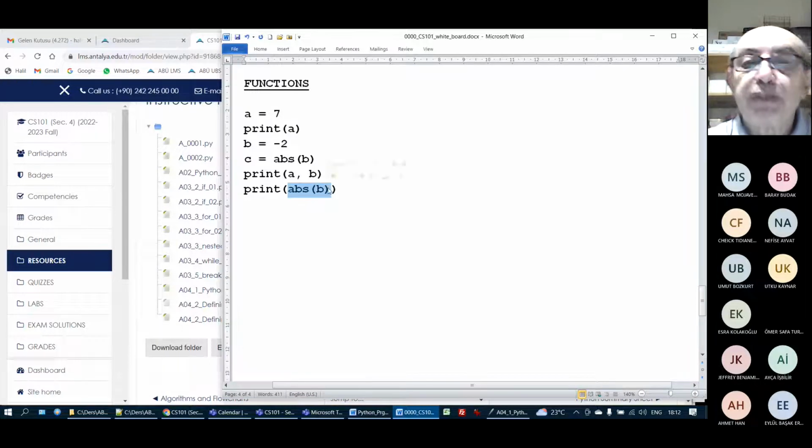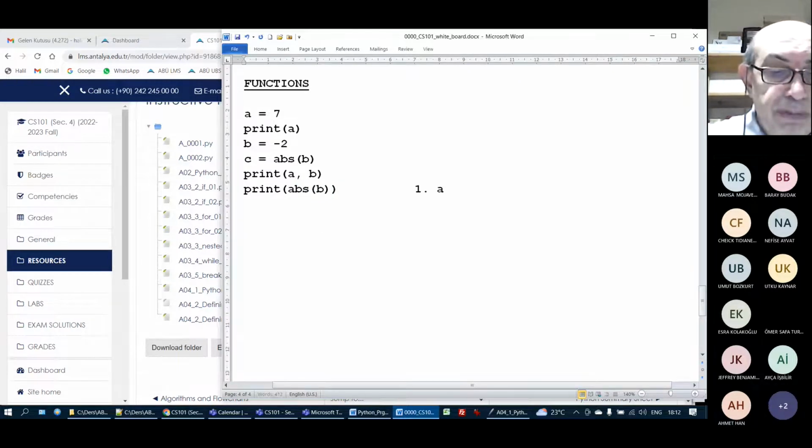First, abs b is executed. B is -2, therefore abs of -2 gives me back +2, and prints the +2. So here the order of execution is: first abs b is executed, and then print is executed.